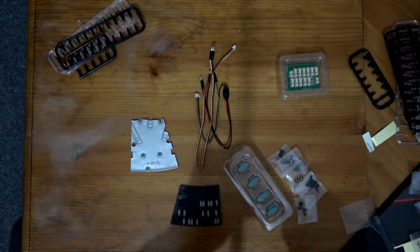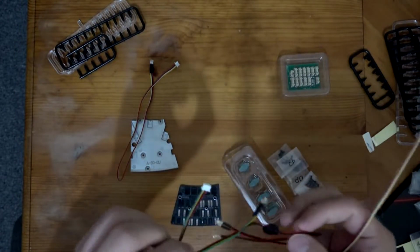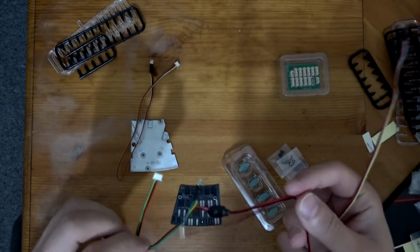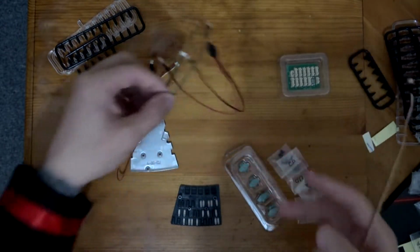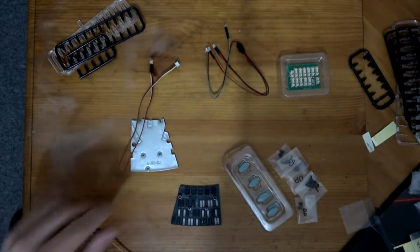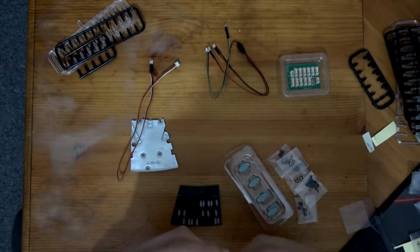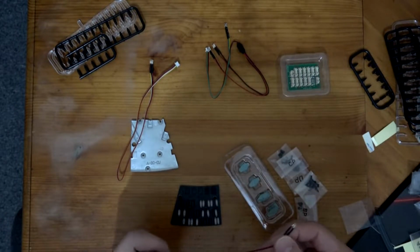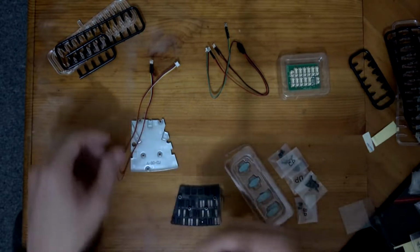Right. Now this one here has got like 4 lights on it. Actually, 3. I can count. So I'm gonna check. So I don't think I need to be using that one just yet. No, we need to keep that one aside for the star drive section, because some of those lights are a little bit on the special side. So let's. No, I need both sets of these.